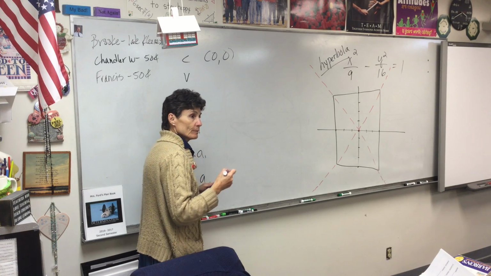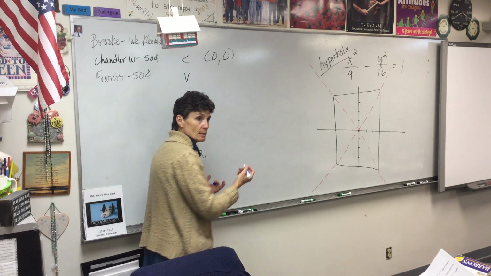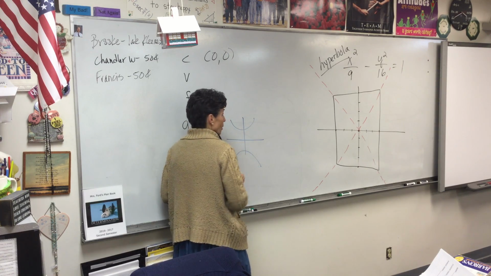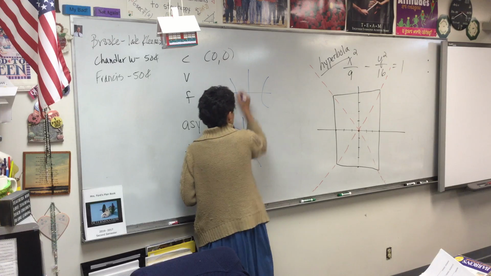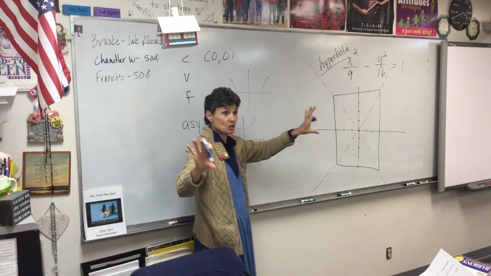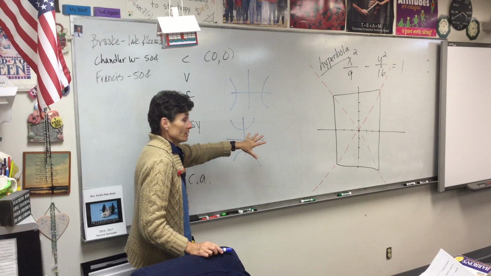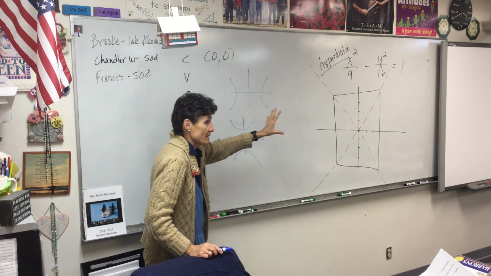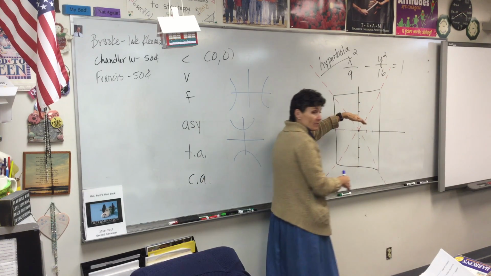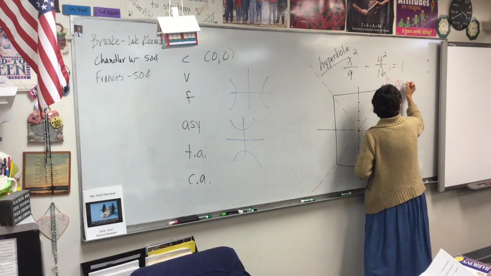Now, do you even know what a hyperbola looks like? When I use the word hyperbola, do you know what I'm talking about? A hyperbola is something that looks like this, or like this. It's like 2 parabolas facing opposite each other. Now, we are going to draw a hyperbola in between those lines. These diagonal lines are called the asymptotes. Let me write that down. These are called the asymptotes.